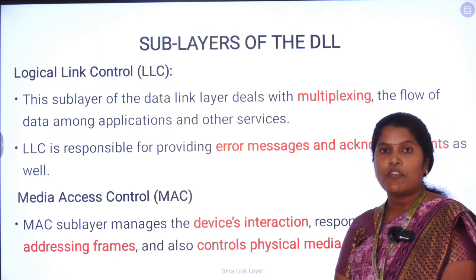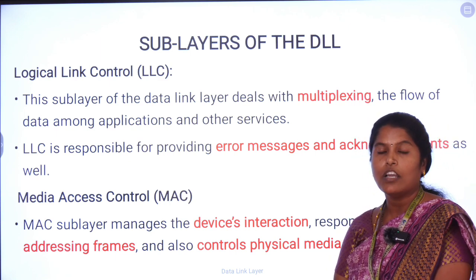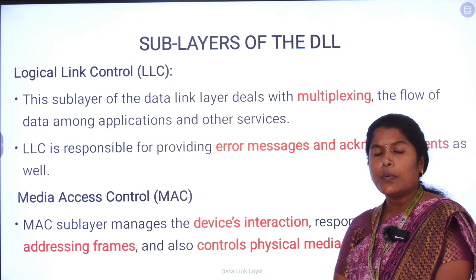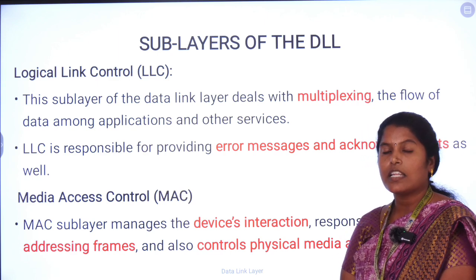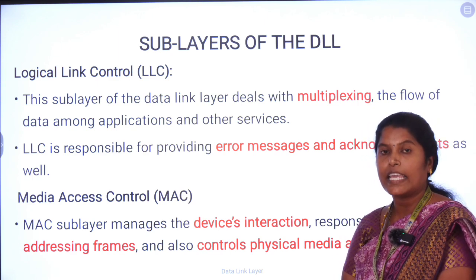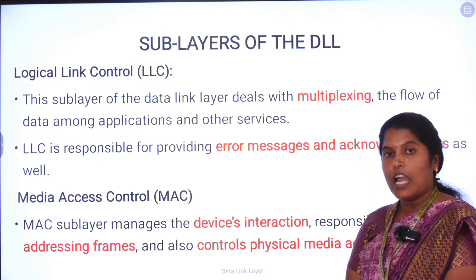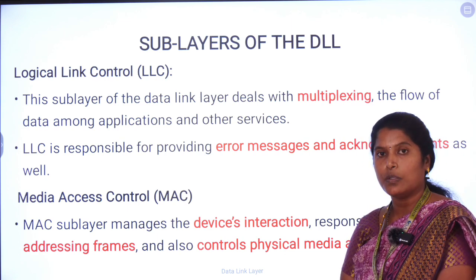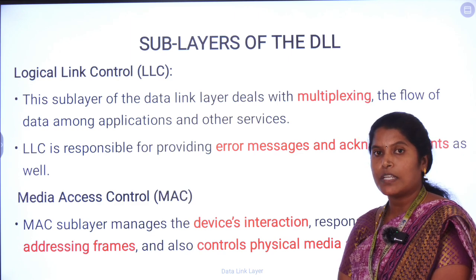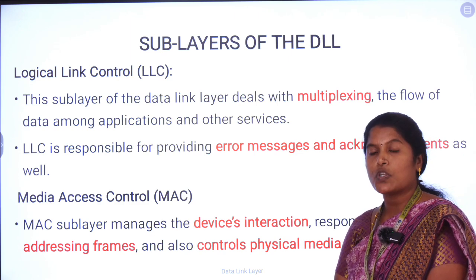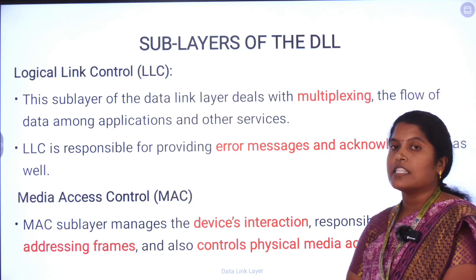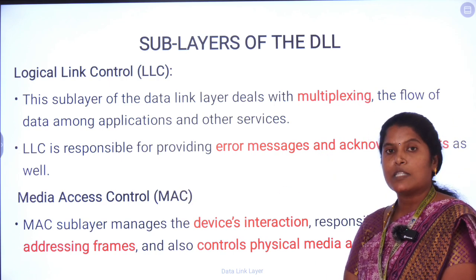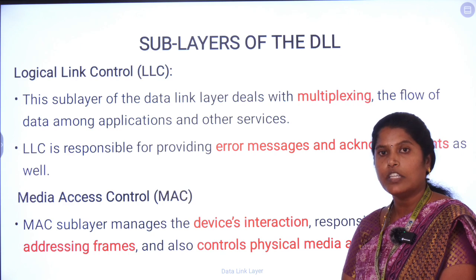This sublayer is responsible for transmission of packets from the network layer to the physical layer in form of frames. During transmission of frames, there will be possibility for an error to occur. So in such cases, this layer is responsible for displaying the error message to the user. In addition, it also sends acknowledgement to the user. If the data is transmitted successfully at the receiver side, it sends positive acknowledgement to the user, else it sends a negative acknowledgement to the user. So the overall responsibility of this logical link control sublayer is a secure transmission of packets between the layers, displaying the error message and the acknowledgement to the user.